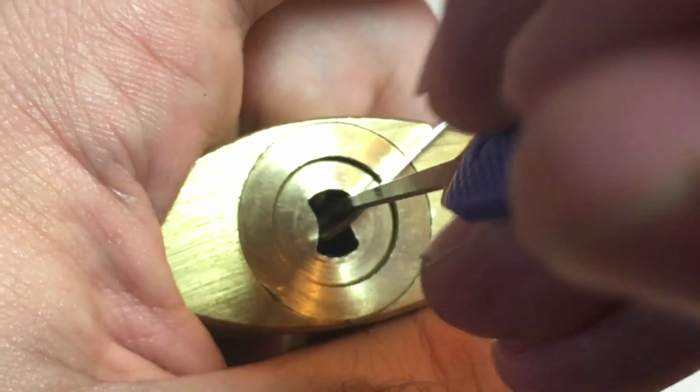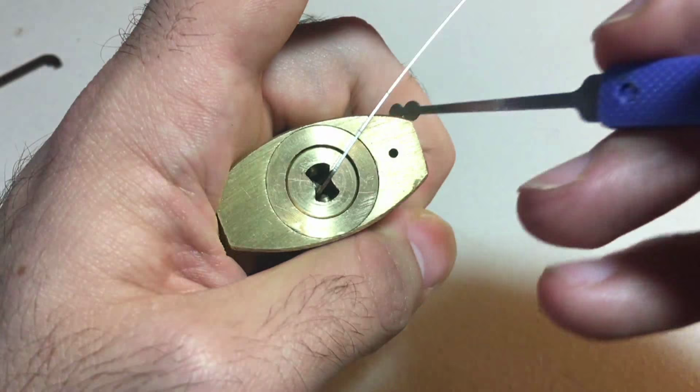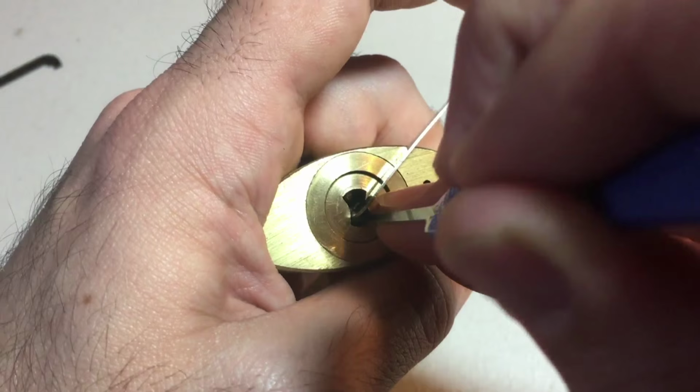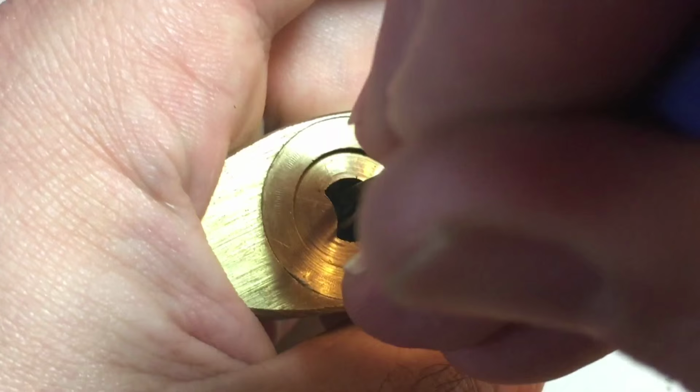Okay, I need to be careful here. Sorry, doing this through the viewfinder is a bit tough. Okay, some things are clicking into place here. Going to go back to this side. Great. I feel like I'm making progress here. I just need to not mess it up. Slow and steady. This side now. Okay, there we are. Yes! Got it. There it is.